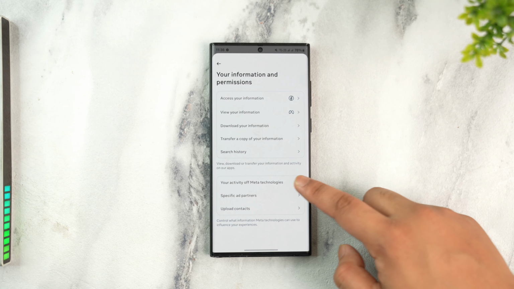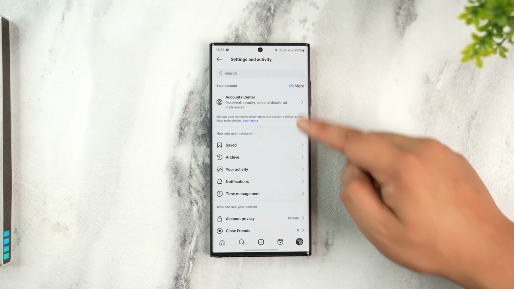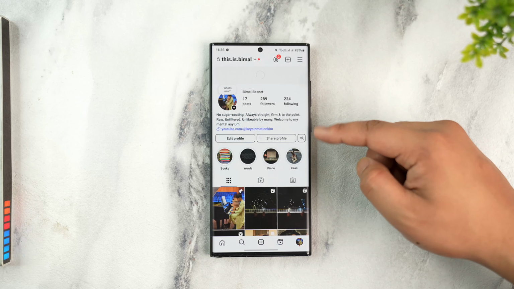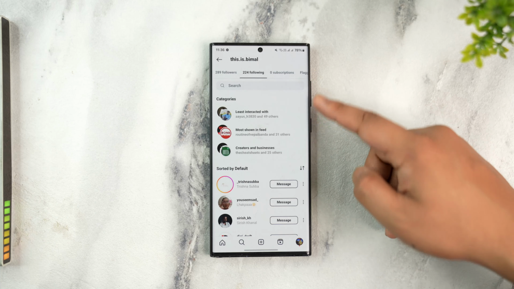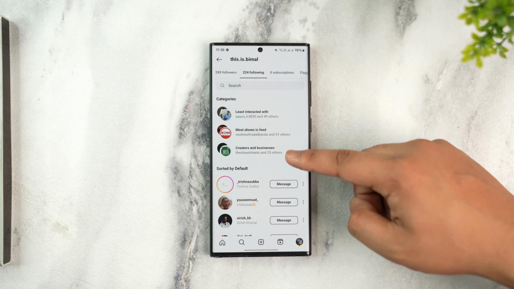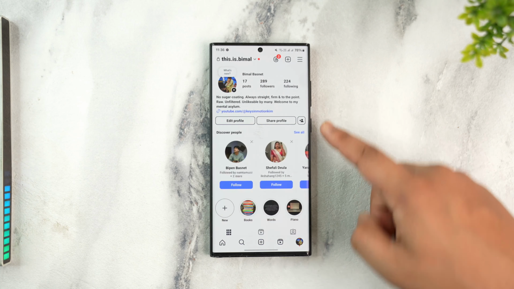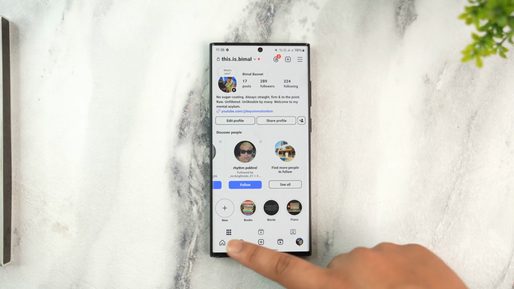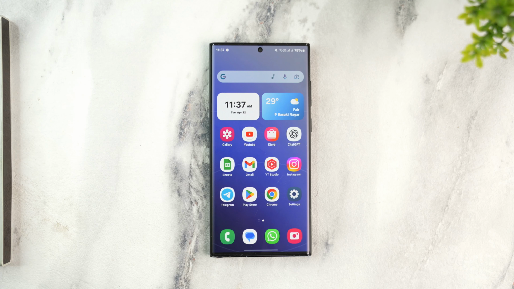Once you've done this step, next time you refresh the Instagram app and then maybe you go to your following list or anywhere as such, Instagram will actually recommend you people that are on your following list. So right here also you'll find all this and you'll see sorted by default or from your contacts. You can tap on this little icon here and you'll see the people that are actually on your contacts as well. And this is the way on how you can find your contacts on Instagram.